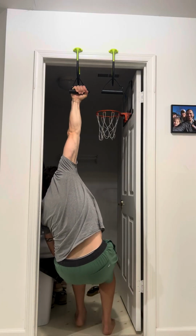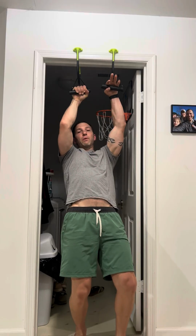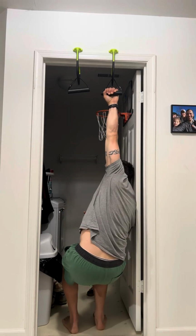You're down, you have one arm, and then you're rotating away from your palm and rotating back. And now because that's so intense, I'm just gonna switch sides. So I'm gonna rotate away from it, rotate back towards it, and then actually I'm just gonna switch again. And it just makes it super easy to find ways of hanging from one arm, to find ways of rotating the arm, and find ways of rotating the body underneath of the arm.